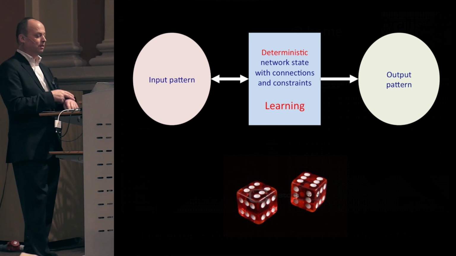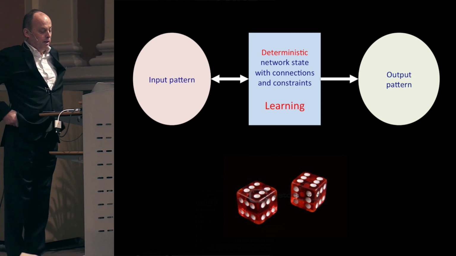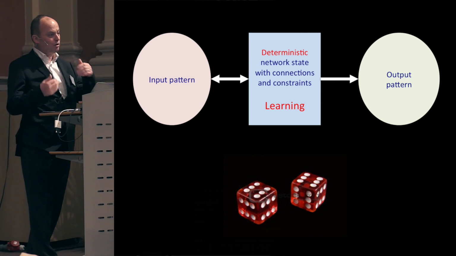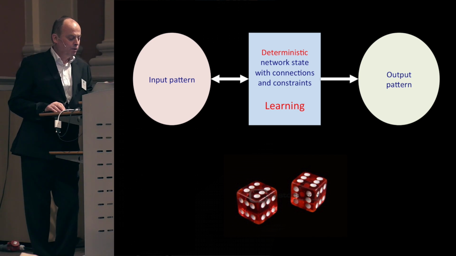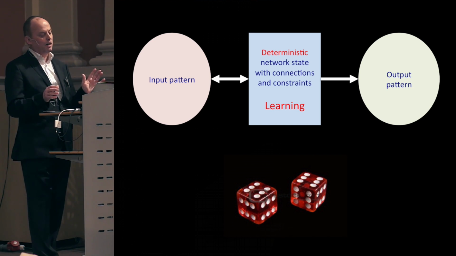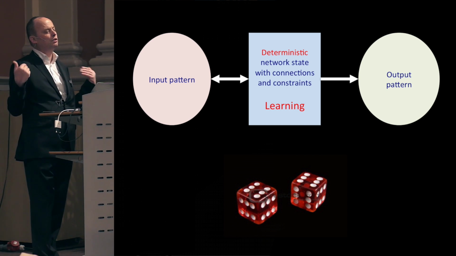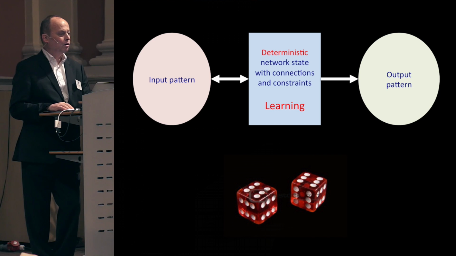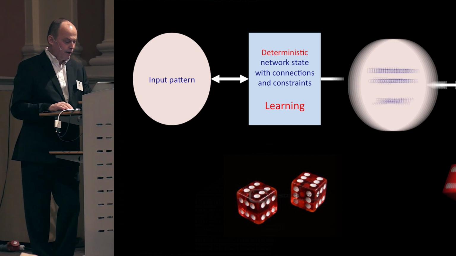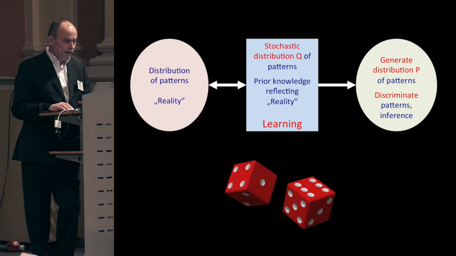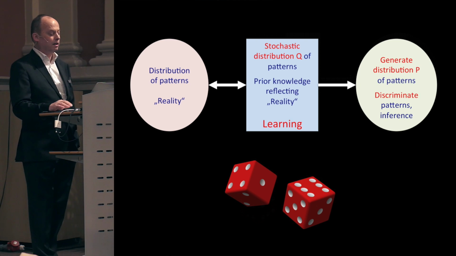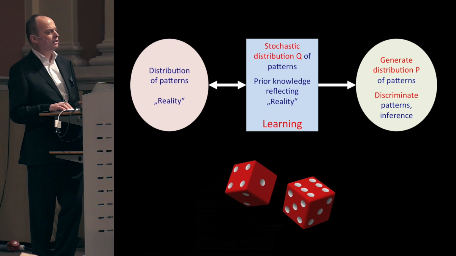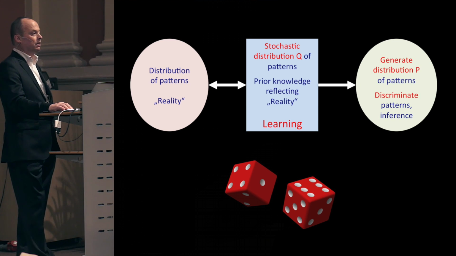Let me talk a little bit about applications now. There's not much time left, but I will be short here. This is about neural networks, of course. And the typical way of using neural networks is that you have an input pattern, then you have a network state, and you produce an output pattern. And the network state has been acquired by a learning process, mostly supervised learning through some external control, like backpropagation or gradient descent or whatever you have. And in most cases where these things are brought into applications, this network state is deterministic. It's indicated by these two funny dice there. So if you repeat the experiment, it will always be the same, which is important.